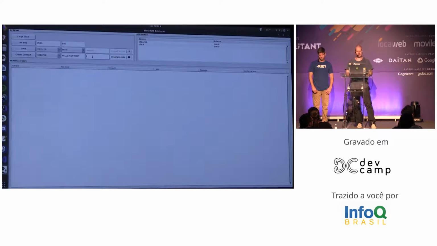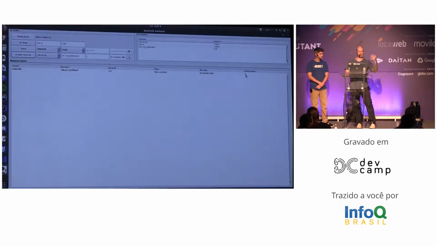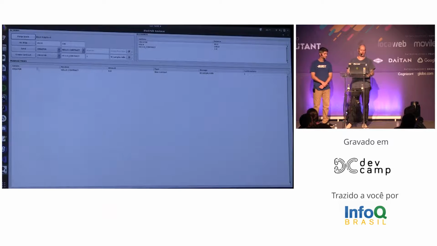There is a certain activation fee for that. So I can simulate any kind of amount here. This is still an emulation. And then I need to simulate the mining of a block. So I have to create the contract first. This contract right now turns into a transaction, which is put into the blockchain or being in the network, and it's about to be validated. As this is an emulator, I can magically forge a block at my own will. So I have this contract created here.